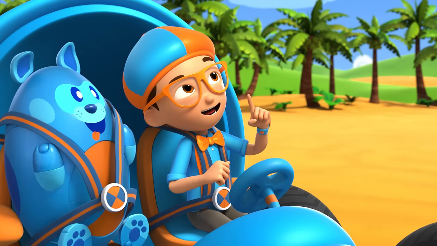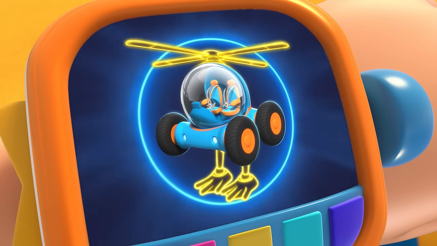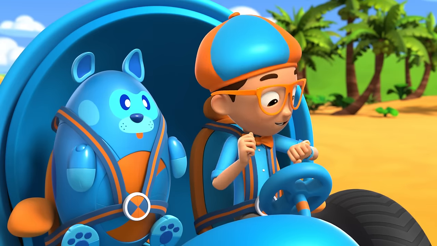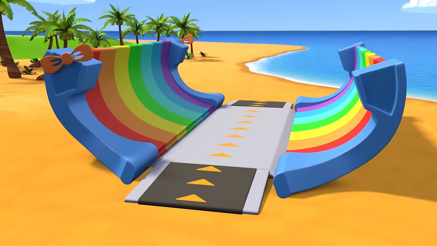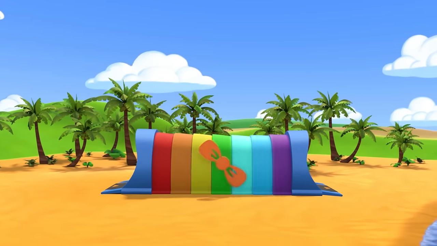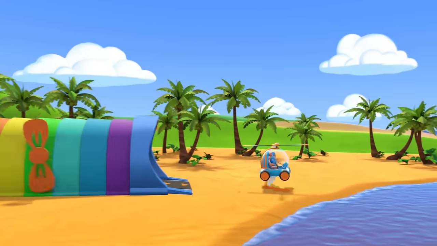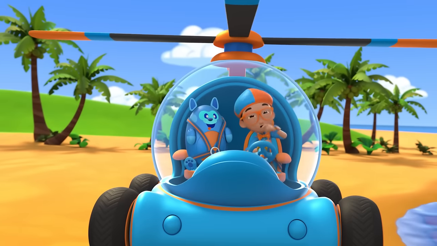I'm gonna need helicopter blades and duck feet. Helicopter blades, duck feet, confirmed. Activate Blippi Station. The Blippi-mobile is ready for adventure.